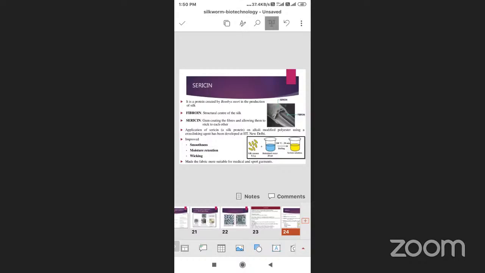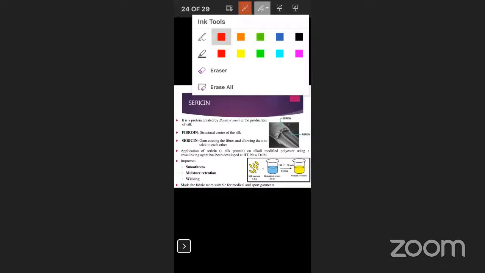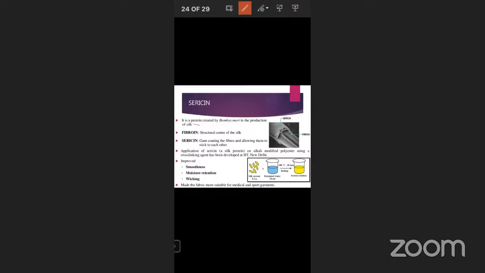Two types of proteins. That's why the silk thread is very strong. So, two types of proteins. What are those? Fibroin and the sericin. So, fibroin and sericin are the two proteins present in the silk. These will make the silk thread. Okay. So if these two proteins are present in sufficient quantity, the smoothness and the moisture wicking are improved. A good quality silk contains these two types of proteins, fibroin and sericin. Generally, house flies and some other insects will disturb the silk production by destroying this.